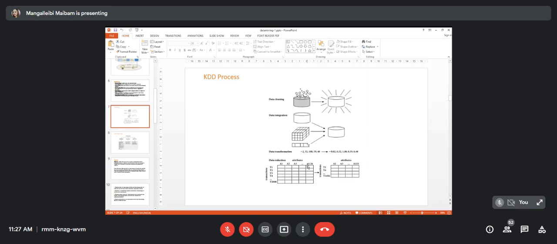After collecting, you perform data selection, and select only the relevant data. There may be repeated or redundant data attributes, and those can be removed.